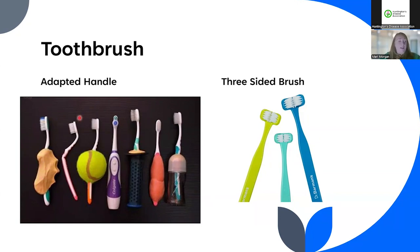Other modifications: you can heat up the handle to get adequate angles. All sorts of things have been used — a tennis ball, a bike handlebar grip, a roll-on deodorant tub that's been cleaned out. Some companies will make a brush with a chunkier handle. Other things I've seen used: pool noodles — you can cut a piece and put your brush in it — or plumbing insulation from B&Q. Different thicknesses are available and would help with modifying these handles. But that only really helps with holding the brush itself.